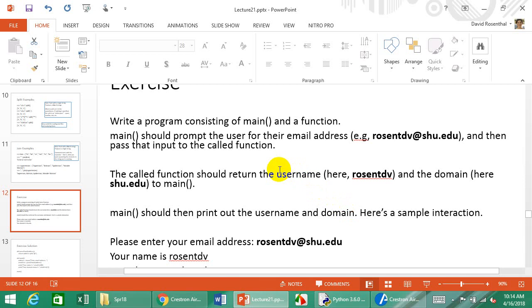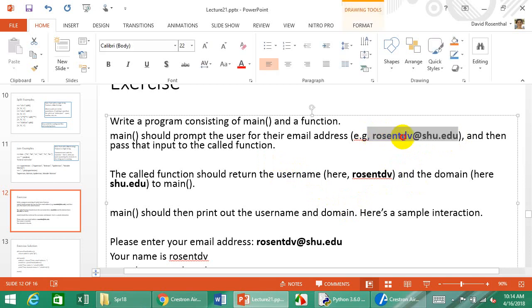That function will then extract out the domain name, the shu.edu, and it will separate out the name of the person.